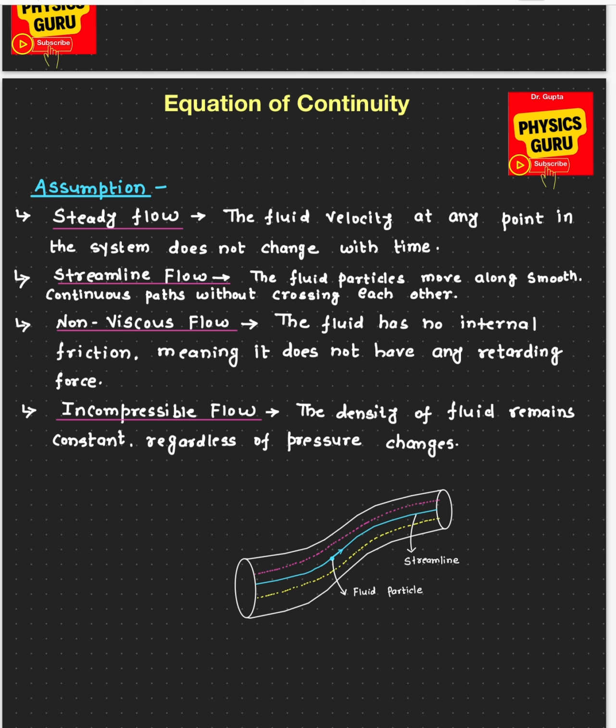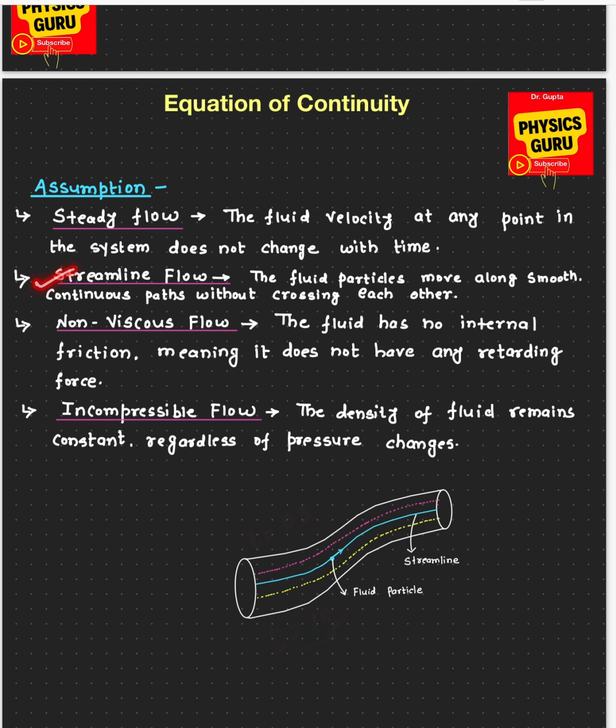So let me explain this one. Let us consider a tube here, and through this tube some fluid is flowing. When it is an ideal fluid, at any point the velocity and the pressure do not fluctuate with time. That means if you measure the velocity at this point at time equals 0 seconds, then after time equals 10 seconds, the velocity would remain constant. It is not fluctuating with time. Not only the velocity, the pressure as well does not fluctuate with time.